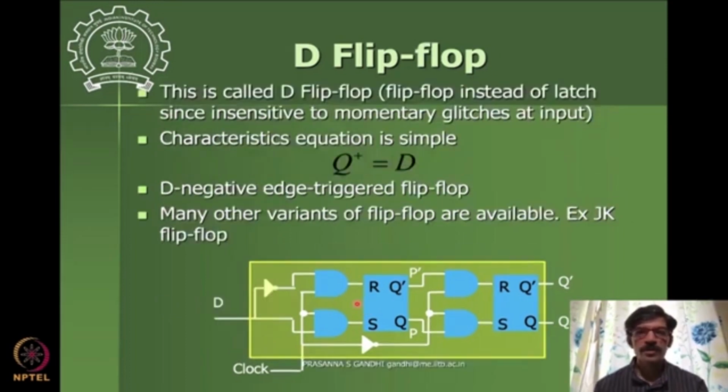And that's how this D flip-flop is built. So with this we get the D flip-flop to remember. Q plus state will be coming out here, where Q plus is the state after one clock cycle. So if the input is D, after one clock cycle that input will be reflected on this Q here. This is particularly a negative edge triggered D flip-flop. There are many variants of this flip-flop, but for our case right now, what is most important is this memory notion that we are talking about.